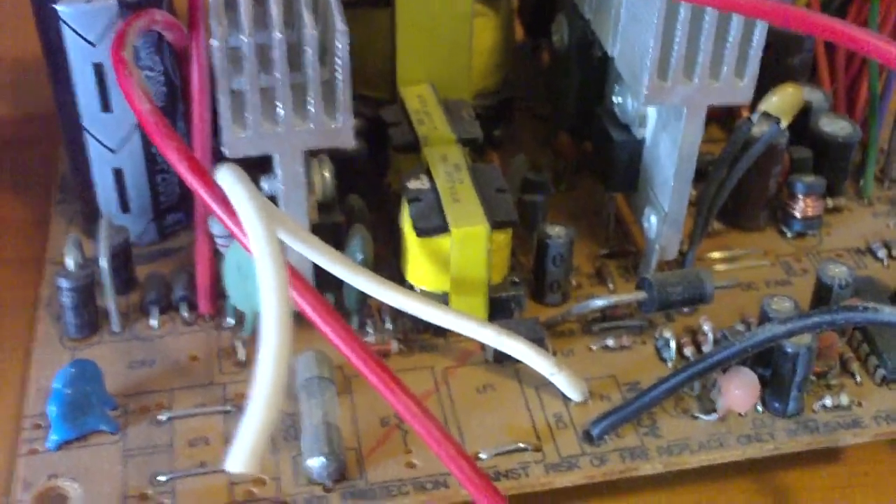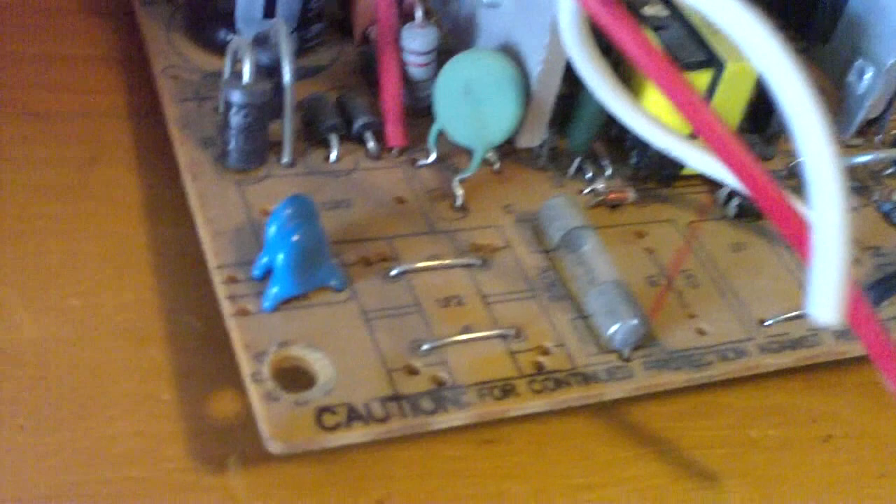This one here — the heat sinks aren't that big, that's not really good. And right down here they have a couple of standard diodes soldered in there rather than a proper component. If you're into soldering, you can actually improve the quality of these power supplies by taking your soldering iron and removing these little bypass wires and then actually installing the proper component — like if I was to install it, that's exactly how it would go in.